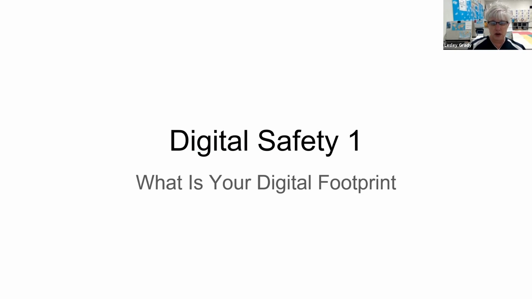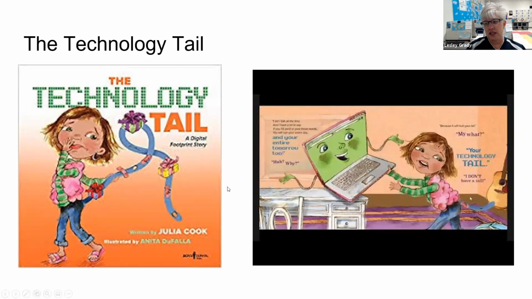So the first one I always start with is, what is your digital footprint? And I try to give lessons to the kids that involve stories and songs and activities, so that they get a wide range of activities in that 30 to 45-minute range. One of the ones that I happen to enjoy, this is a newer book, is The Technology Tale by Julia Cook. My students don't care for me reading. I'm not the librarian at school that does all the different voices and such. So I tend to try to find them on YouTube. And so there is a copy of this on YouTube as well, if you would prefer someone else to read it for you. So we start off with The Technology Tale.